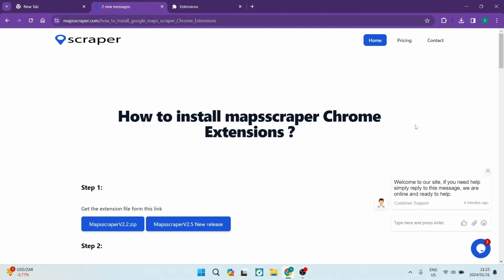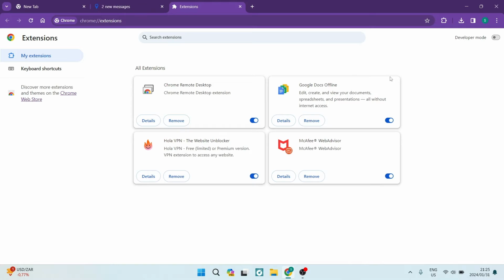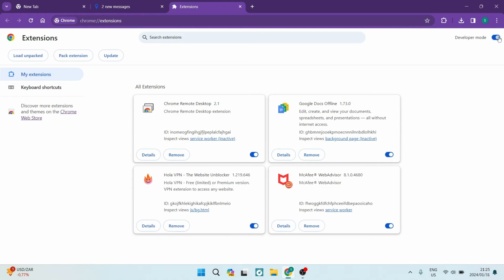So if you go up to the top of the screen on your right hand side, you have the 3 dots and it'll open up your menu, and we're going to go over to extensions and you're going to tap on manage extensions. Now, once you're in that, you will be now in this page. This is where you can see all of the extensions that are on your browser, and we're going to go up to the top right hand side of the screen and we're going to see that there is a developer mode, and we are going to toggle that switch on.